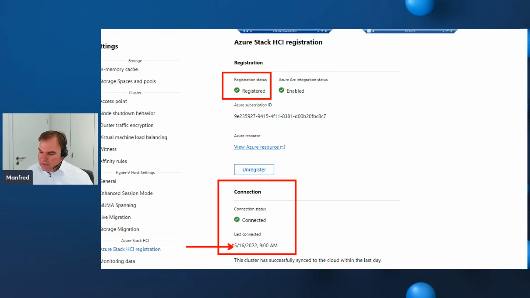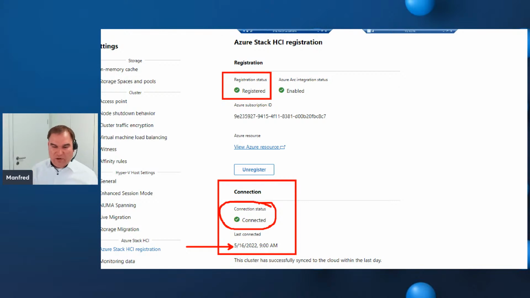reported to Azure. If I have a disconnected status here, I will not get any error or warning on the first and the second day. After 3 days where I'm not connected, I will see a warning here that says you should find out if you have a technical issue. If this is a planned disconnectivity, everything is fine, but if it's not planned, you should ensure that you have connectivity within the next 27 days, because maximum 30 days we can be disconnected.